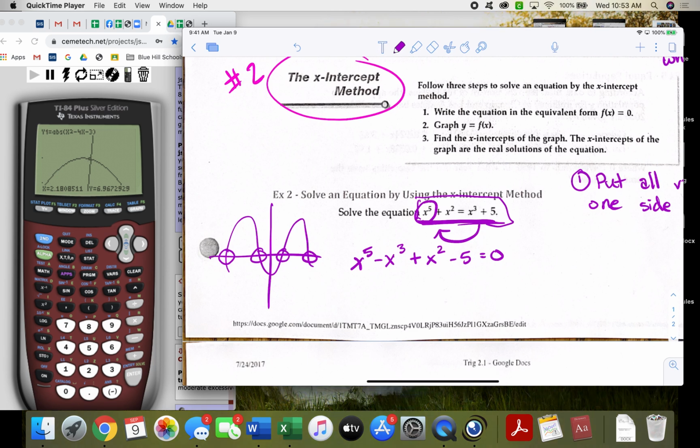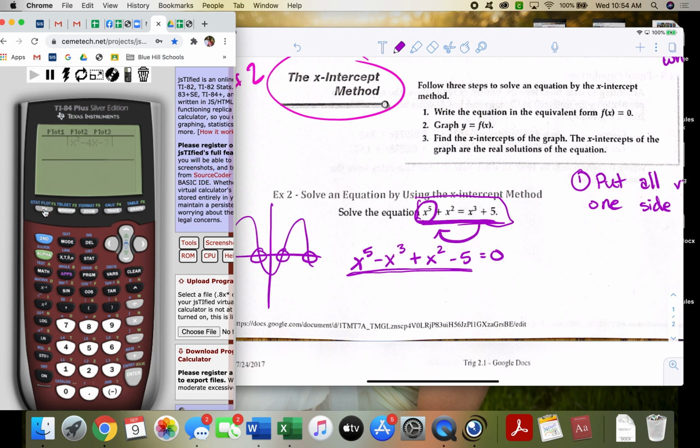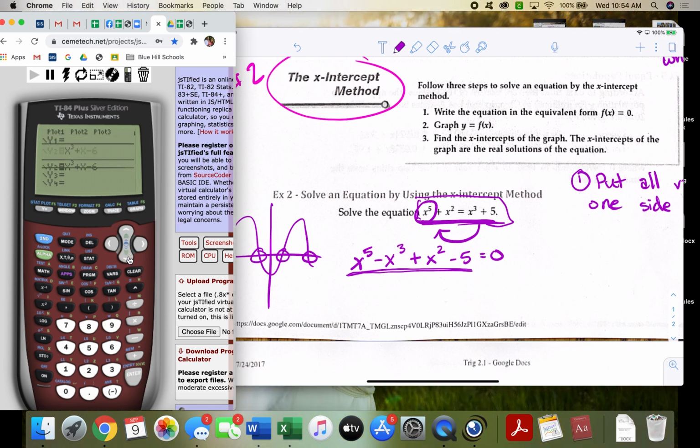No, correct. They're not the same. Yes. Okay. So what we want to do is on our calculator, go to your y equals button, clear all of your junk out of your y equals. So you want to go up to the first equation, hit clear. Come on. Clear. Go down to the second. It's really taking me a while because we're recording.